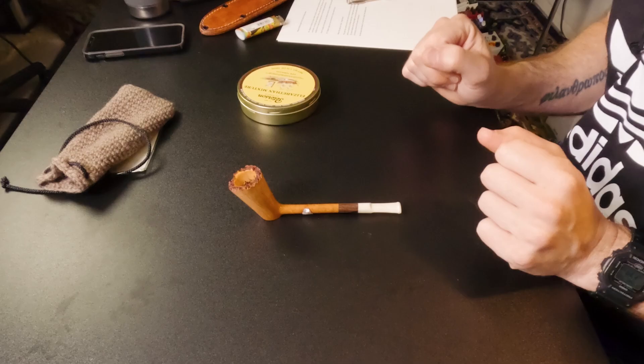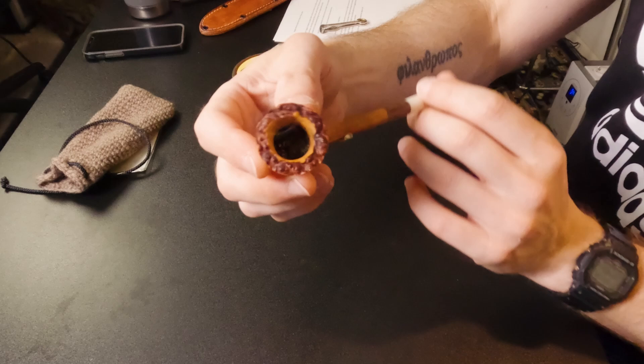All right gang, so I've loaded this pipe up with a little bit of Peterson Elizabethan mixture. It's just a little over halfway full. I like this pipe too because you can set it down — you don't need a stand or anything, it'll just sit right there. So let's get this going and I'll tell you what I think of the draft on this pipe, just how it feels to smoke. My Nagata pipe is lit. It is so light. And the bowl is not tiny, actually — it's a fairly decently sized bowl. And the draft is really, really nice and open. It reminds me kind of my Costello pipes.